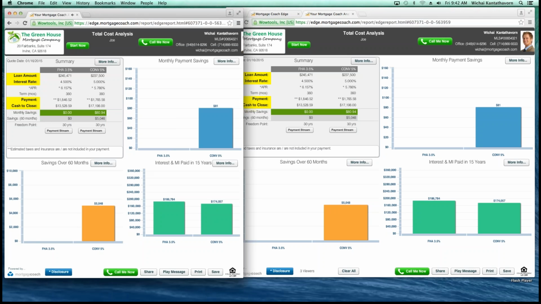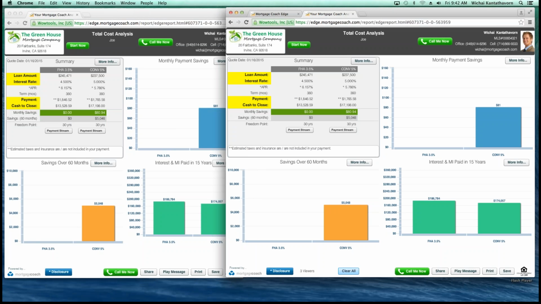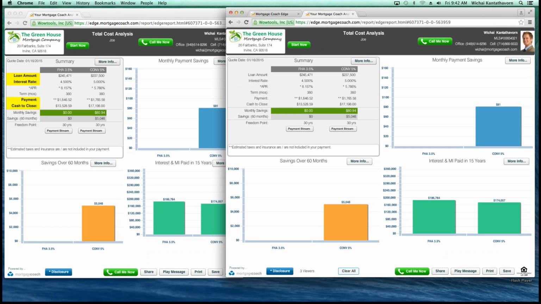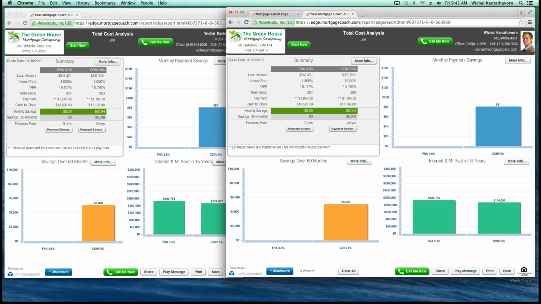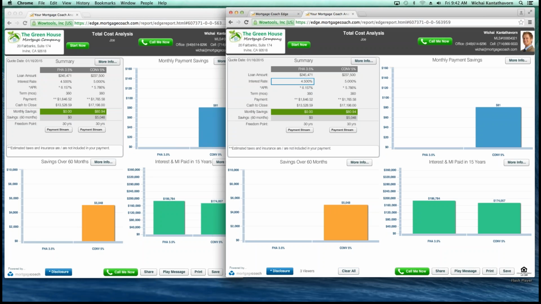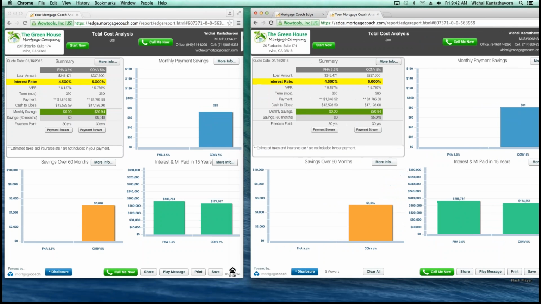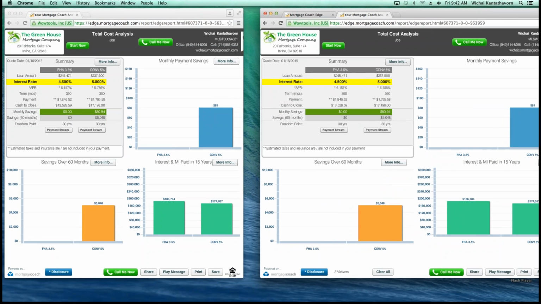But what I want to show you is you get to interact and dictate the conversation. So in this case, if I was having a conversation with a client and I wanted to show them what the interest rates are, take a look at the left side of my screen. It's highlighting along with me. I can highlight payments. You should see it highlights the same.